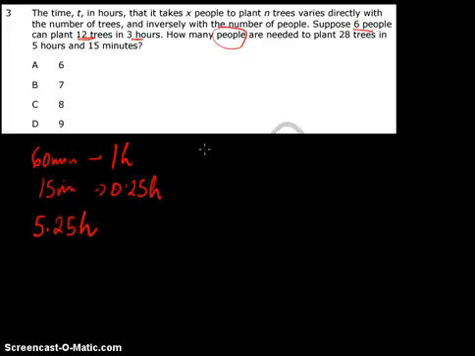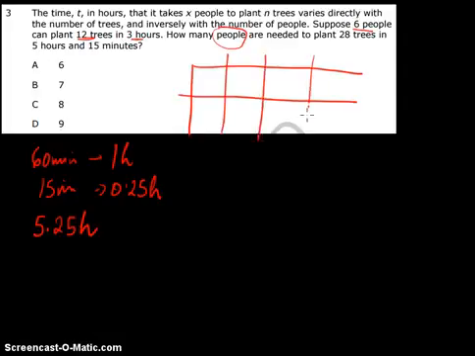Once we do that, we're going to create a little table that demonstrates these two scenarios. Here t stands for time, x stands for people, and n stands for trees.